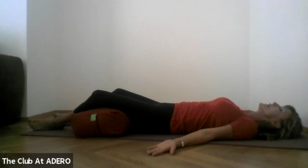With your deep inhale, remind yourself of the energy that you're inviting in towards your body and in towards your mind. And with your exhale, let go as you cleanse.